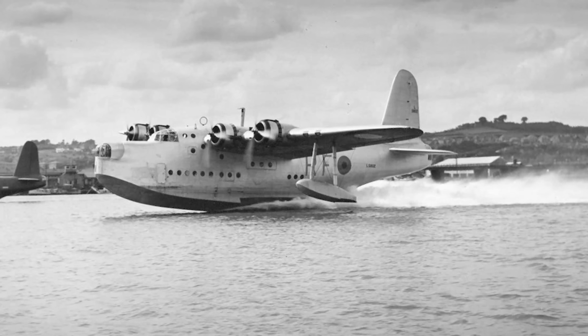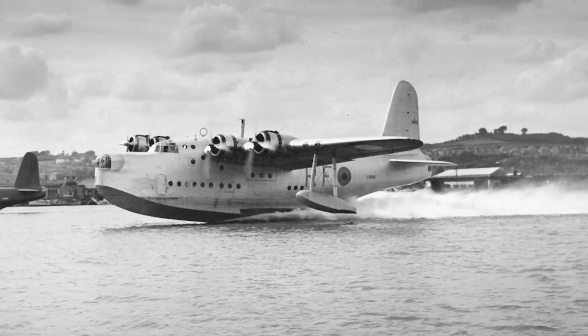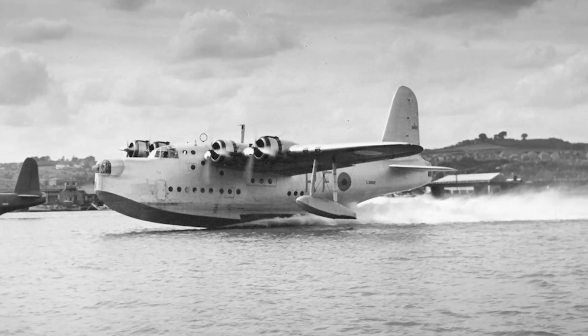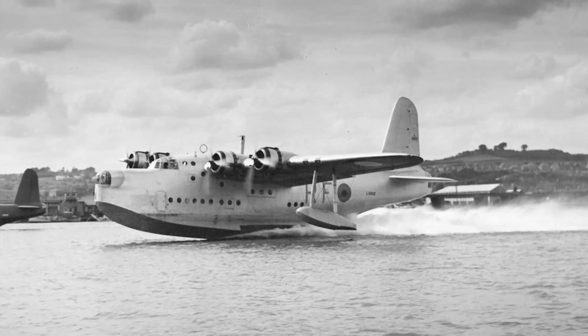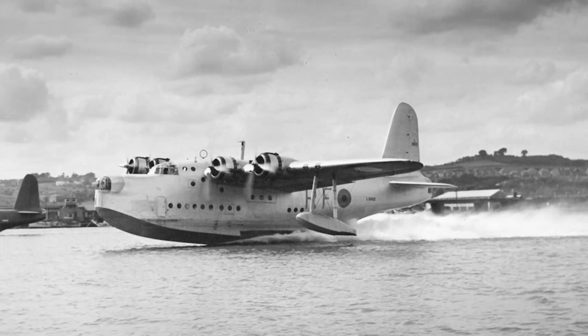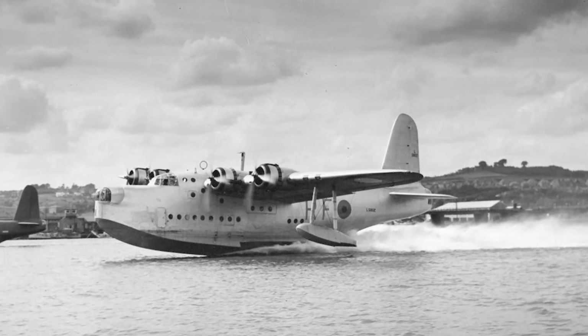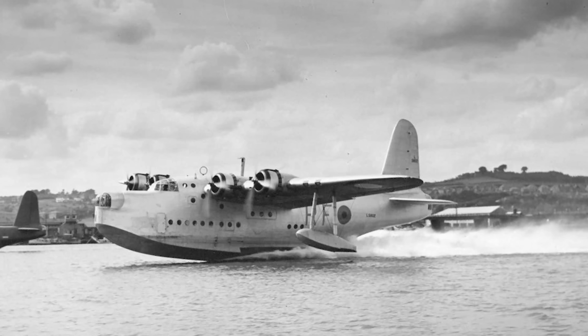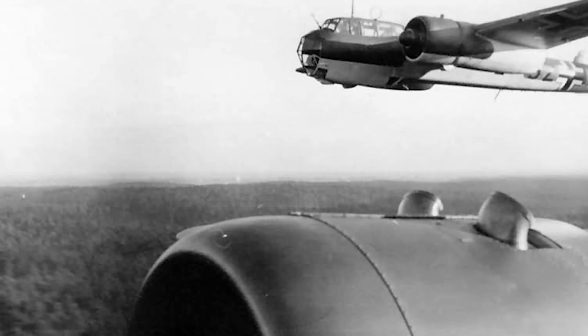Their life was mostly uneventful, with perhaps the most exciting event being a quick encounter between a Do-17 and a Short Sunderland flown by 204 Squadron. The encounter was essentially a draw, with the Do-17 unable to bring down its much larger opponent, and the Sunderland being too slow to pursue it for very long. But as the observer in the Do-17 was killed in the engagement, it could be said that the Sunderland technically came off better. As the Norwegian campaign carried on, the Battle of France got underway, and this is where the Do-17 would receive its true baptism of fire.